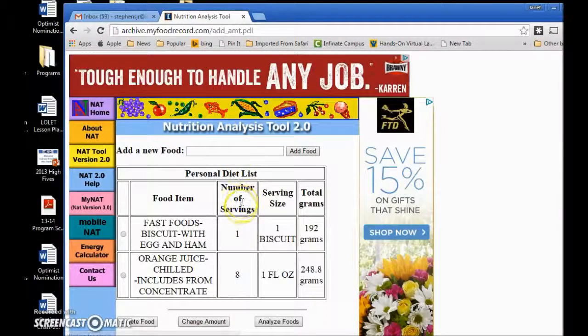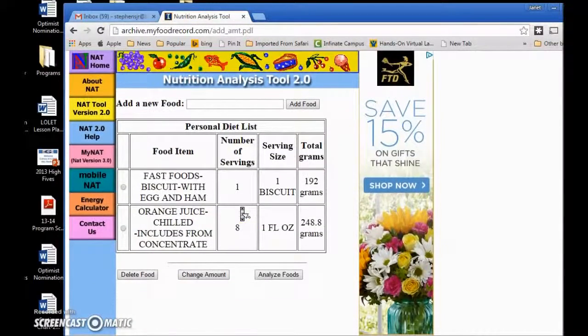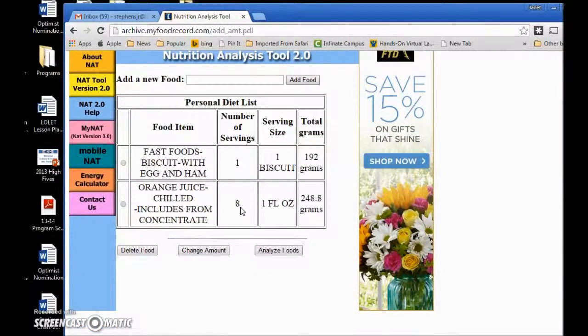And we would just keep listing until we had all of our foods listed for the day. So you would have an entire list. And remember, be sure and add the beverages you drank and the snacks that you ate. Everything counts. And the more accurate you are with what you enter, then the more accurate your analysis is going to be. Some foods you may need to break up.